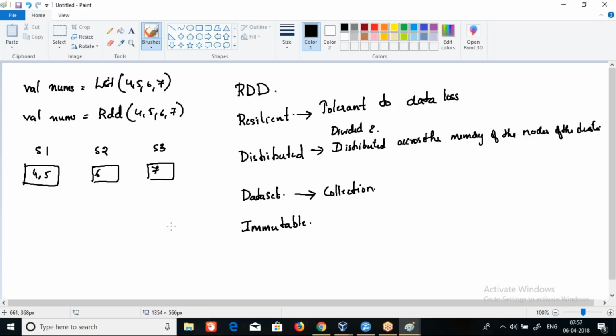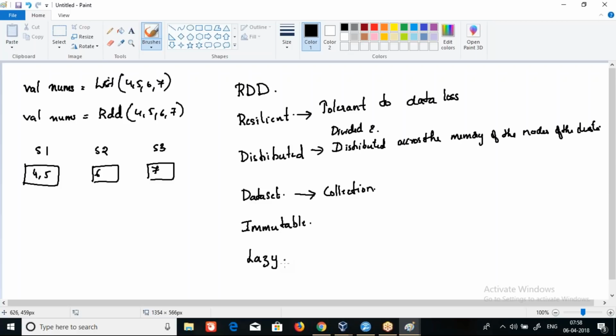This is one property, and we know the importance of immutability. We know the importance of immutability is all about making your code much safer. Again, we have one more property associated with this, which is nothing but lazy. The operations that we do on a collection, on this RDD collection, are lazy operations. I mean, certain operations are lazy here.